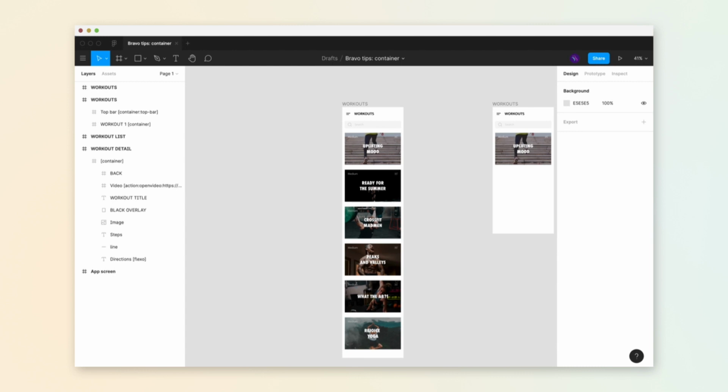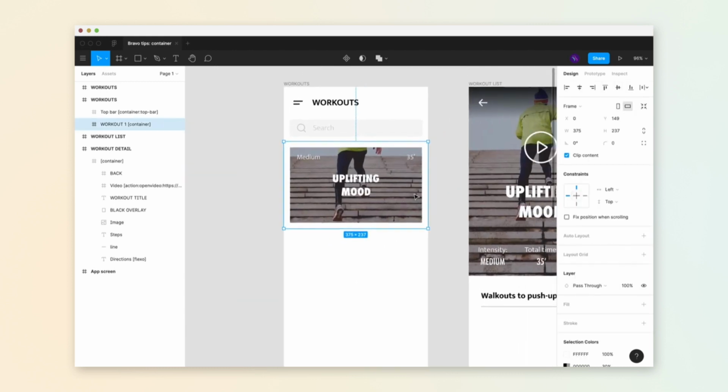Containers are very handy for populating your design with data. Rather than simulating a list and all of their detailed pages in Figma manually, you simply create one placeholder design, specify it with a container, and it will populate itself when connected to data in Bravo Studio.